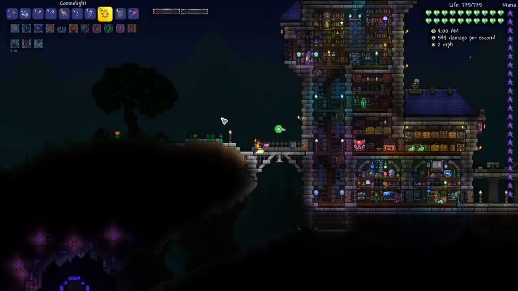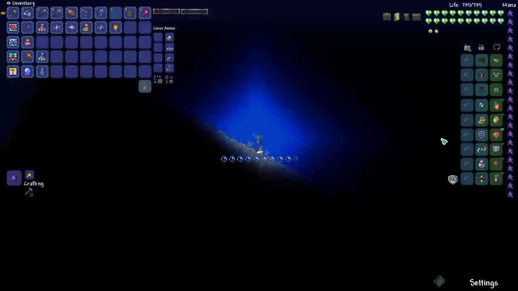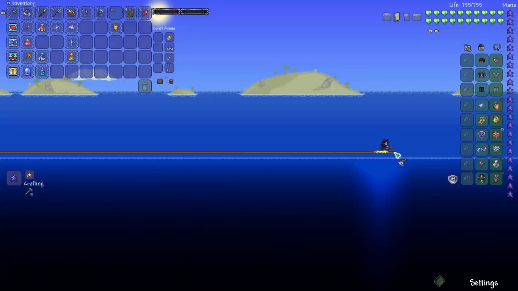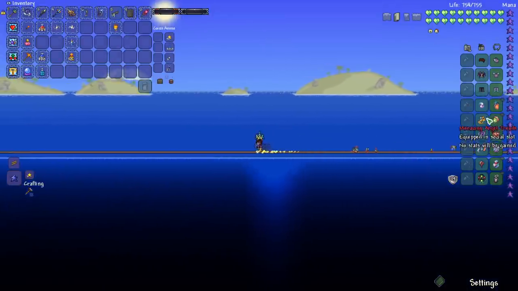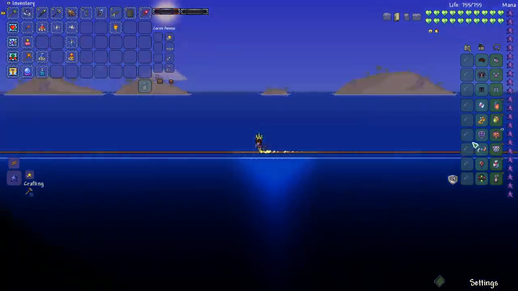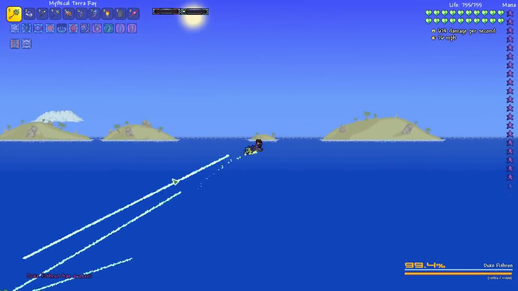So what I want to do now is head on over to the ocean biome and let's try to fight Duke Fishron. So before we get this fight started, I'm just going to put down a little arena here because I don't want to use boots. I think it's better to use these other accessories. Let's start this up, and I think I'm just going to use the Terra Ray.